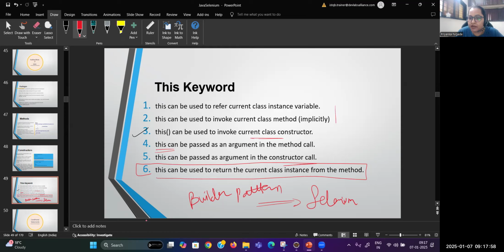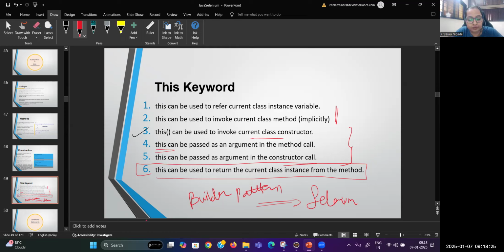Only two examples I have shown you: how you can call current class variable, how you can call current class method. Remaining four scenarios I will be covering tomorrow. 4 to 5 scenarios. Correct? Then this keyword you will understand properly, and we are using this in our automation framework. Okay, everyone? Any question on this?